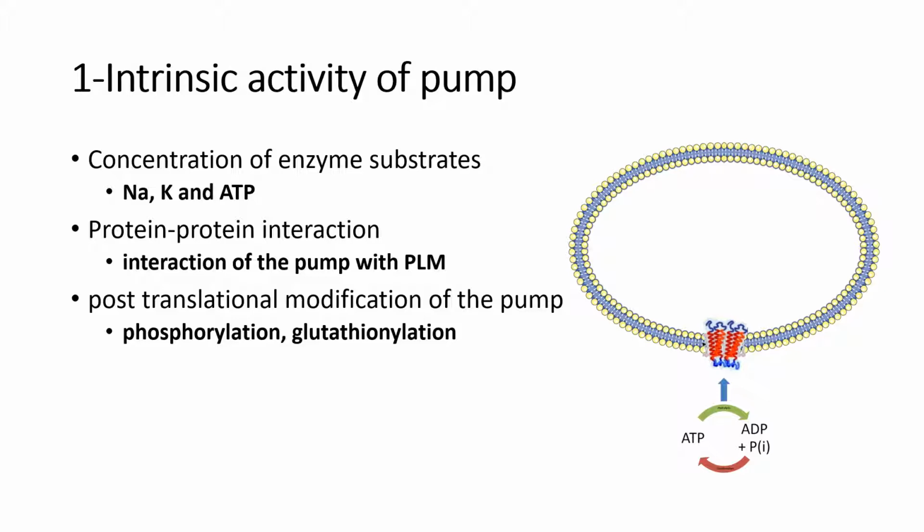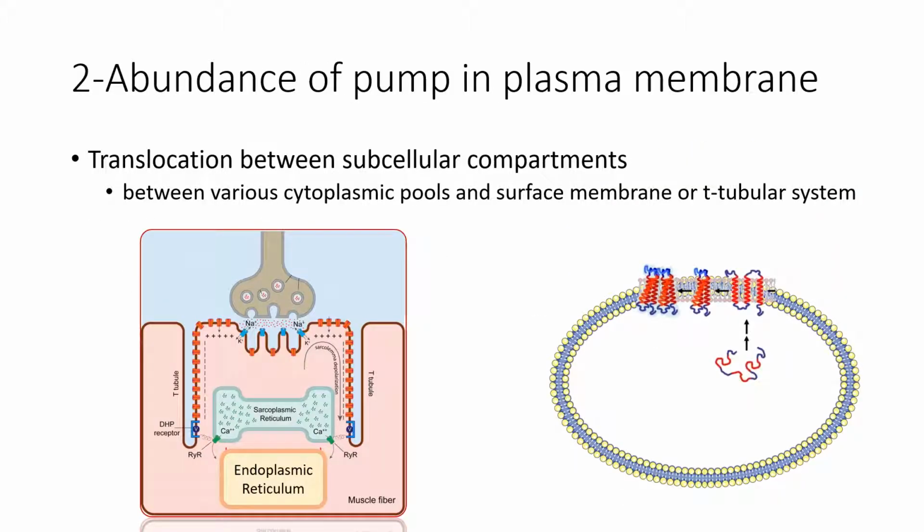Intrinsic activity of the pump depends on the concentration of enzyme substrate, in this case sodium, potassium, and ATP. It also depends on protein-protein interaction, like interaction of the pump with phospholemman protein. More on that later in this presentation. And it also depends on post-translational modification of the pump, like phosphorylation or glutathionylation.